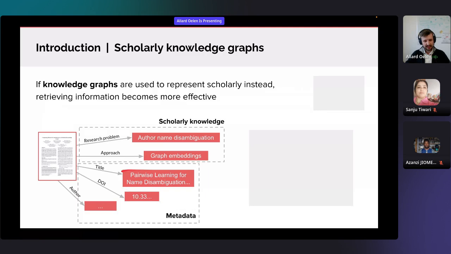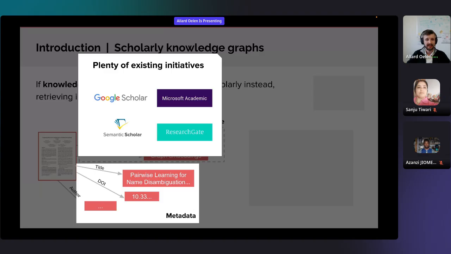The metadata part has already been handled quite well by existing initiatives and systems. For example, Google Scholar makes it quite easy to browse the metadata and, for example, select articles based on a specific date.